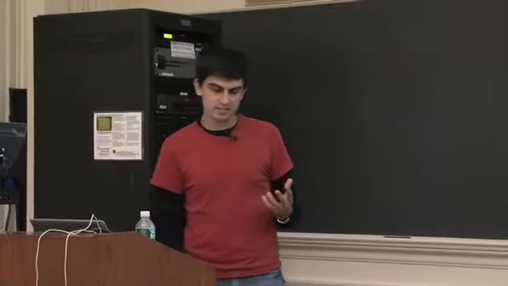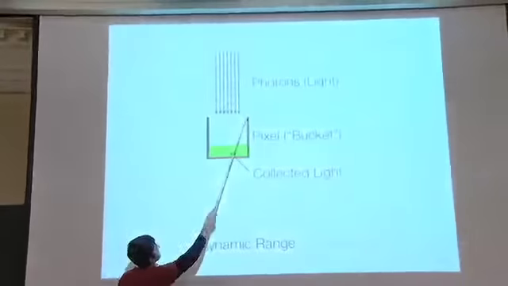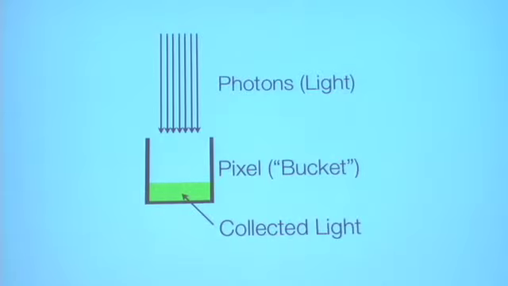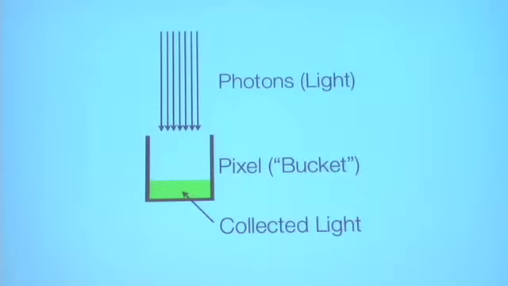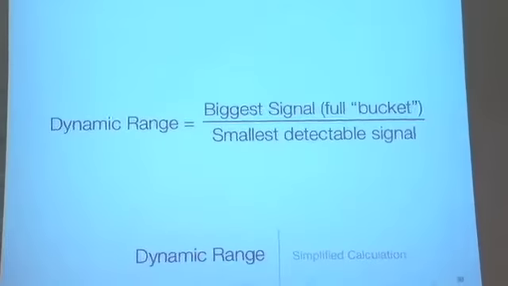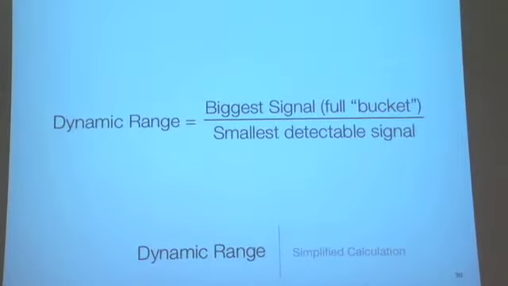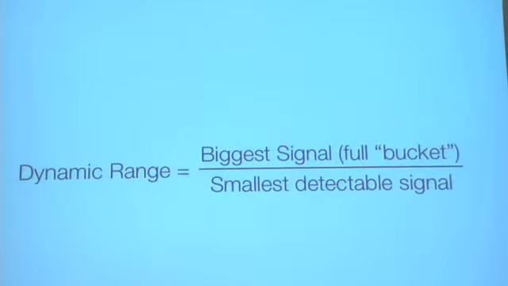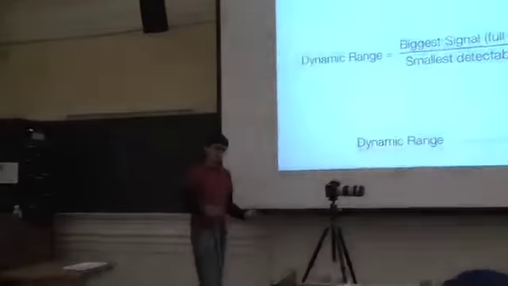And so this is the same sort of thing that happens in the camera. So we have a maximum amount of light that we can collect. We have a minimum amount of light that we can collect. And we can figure out what the dynamic range of our camera is just by using a very simple equation. We can figure out what the most amount is, so the quantity of a full bucket, and divide it by the quantity of the smallest bucket that we can measure, or the smallest detectable signal. So if there's too much rain, the bucket's overflowing, it's not readable. You know it's over full, but you don't know by how much.